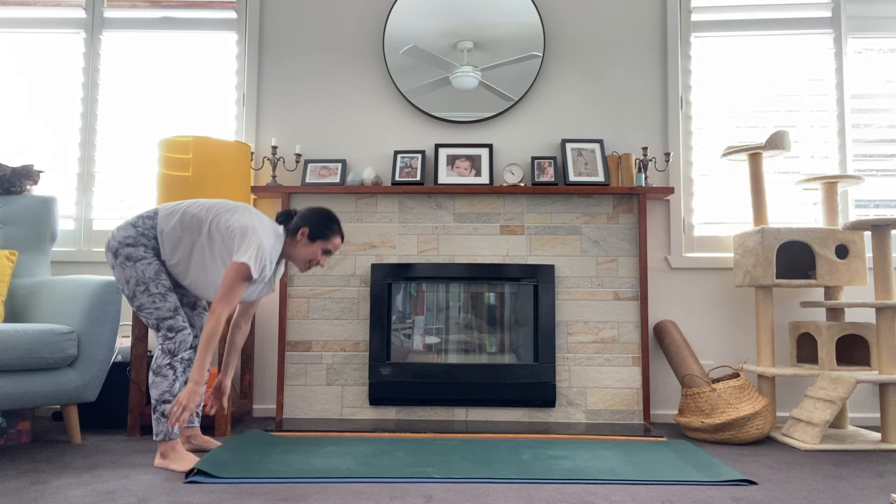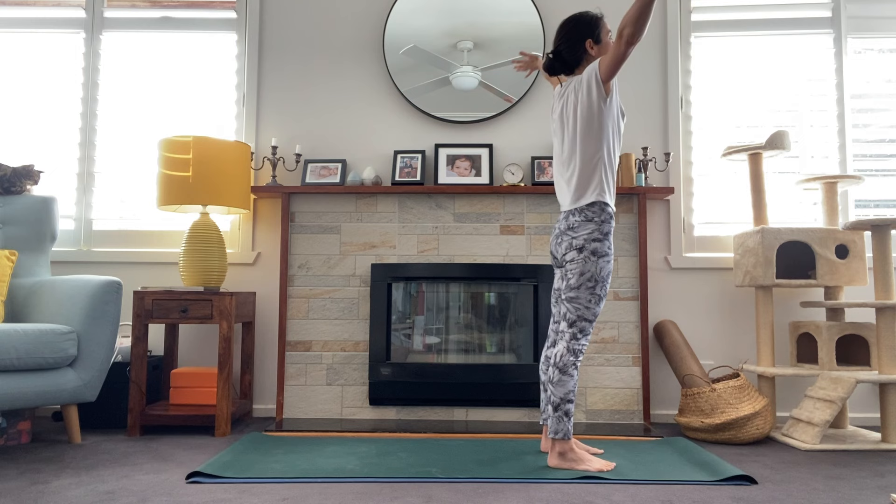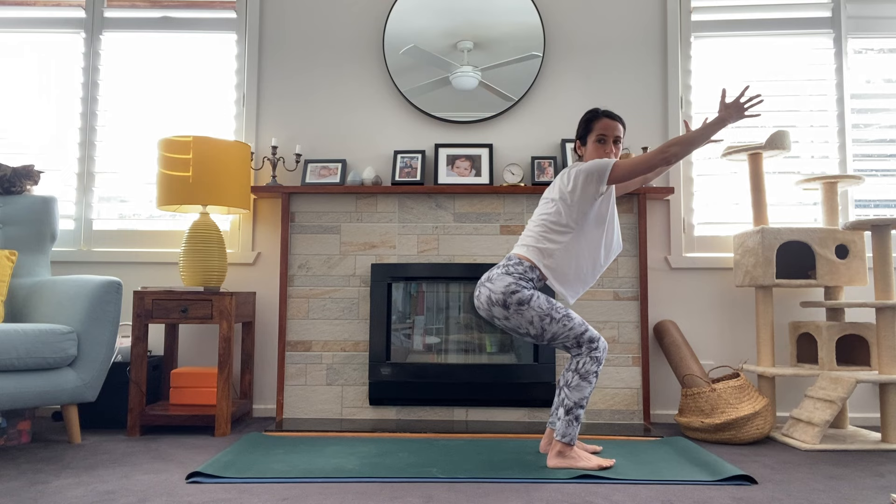My mat has moved, so I'm going to readjust myself here just so I don't come completely off camera. All right. So our second series, Series B — we're going to stand with feet shoulder-width distance apart. Inhale, sweep the arms high. Exhale, fold forward, halfway lift, inhale. Then from here, we'll swing the arms towards the floor, sweep them low, and bring it into Utkatasana — chair pose.